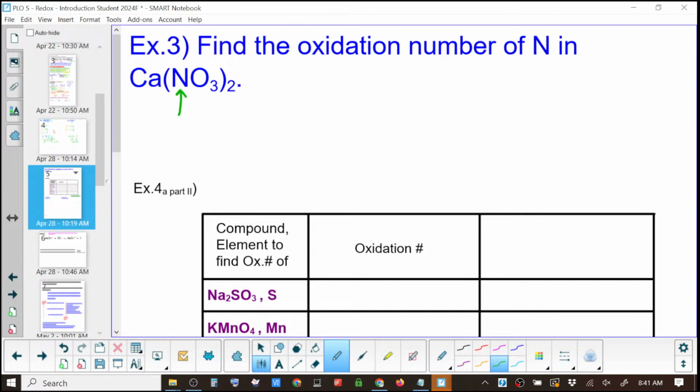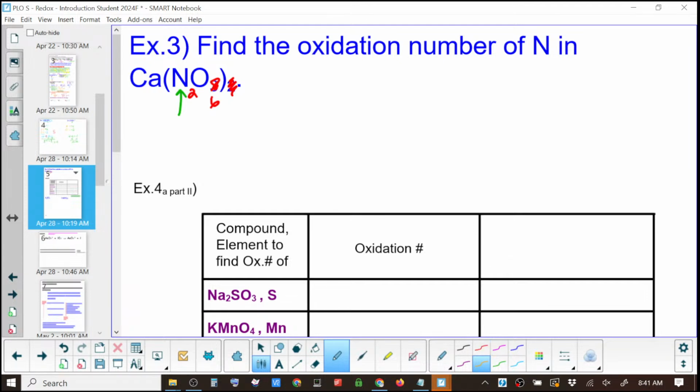2 round and 6 out. Just do 2 round and 6 out. Yeah, that's the way. If you're to do an oxidation number, how many N's do we have? 2. And how many oxygens do we have? 6, because if we take the 2 on the outside, we multiply.